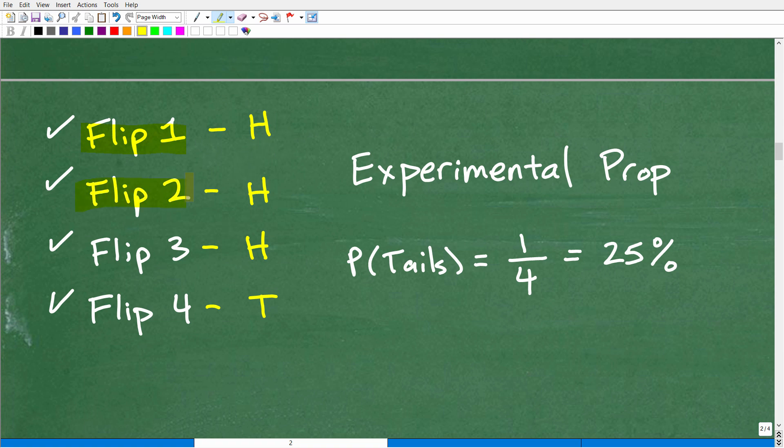Well, you flip it again. Guess what? Heads came up again. You're like, okay, what's going on here? Maybe someone's cheating. No, we got a nice little perfectly balanced quarter. We flip it again. We get heads again. Now, how many of you guys have played some sort of game like this where you're, like, supposed to get a 50-50 chance of winning and you're just not winning, right? Everyone has been there. But then here we flip on our last try and we get tails.